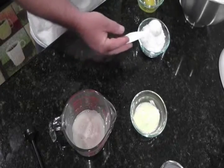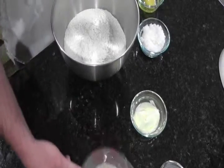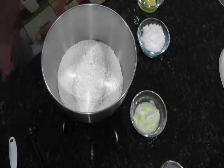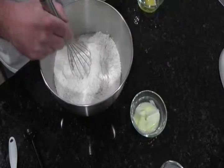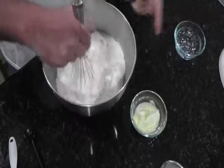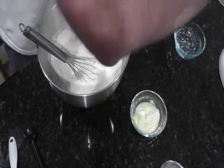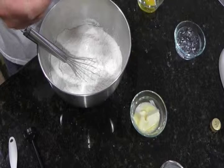All right, so we're going to take our flour. We're going to set this aside for a couple minutes. That's going to take a couple minutes to start activating. And we are going to kind of mix in our dry ingredients. We're going to take our sugar. We're going to take our tablespoon and a teaspoon and a half of salt.